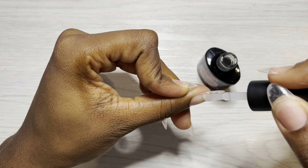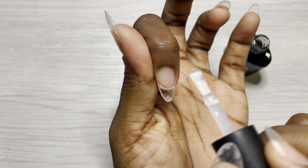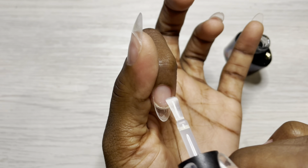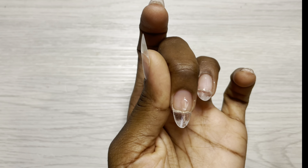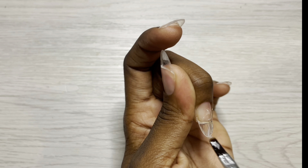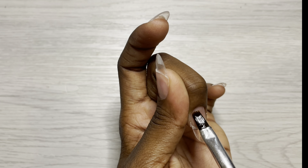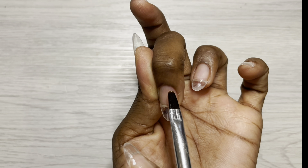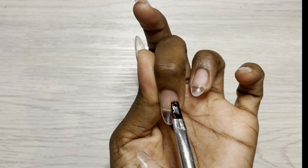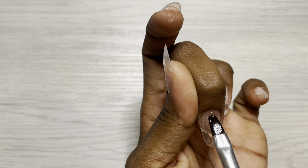Then I applied a very thin coat of the Gershon base coat to all ten nails, cured for 30 seconds in the lamp. I did both my hands in one set — straight tripping. This is Gershon's tube builder gel. I reviewed and demoed these ages ago but they've just been sitting in a drawer. I committed to using things I've not used before, so I put a little on there and floated it onto the nail to create the slip layer.